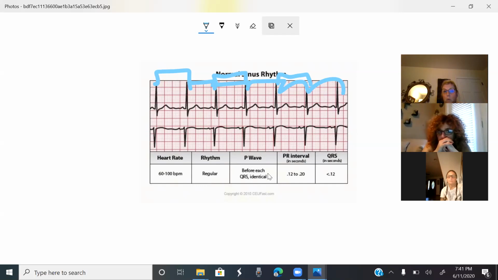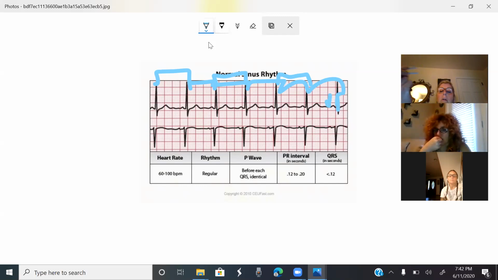There's a P wave before each QRS. Your PR interval, anybody can stab at what the PR is? If your PR interval, where does it start? The beginning of the P, and to the beginning of the R. Well, that's too thick. I think we need to measure it out. I'm going to use my calipers. For me, it's 1, 2, 3, 4, about 4 blocks maybe.